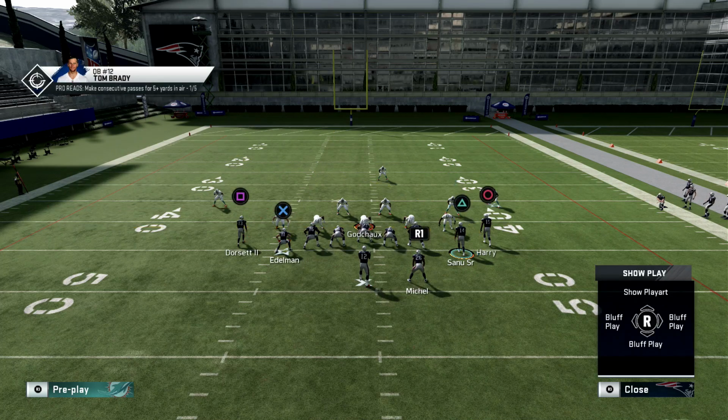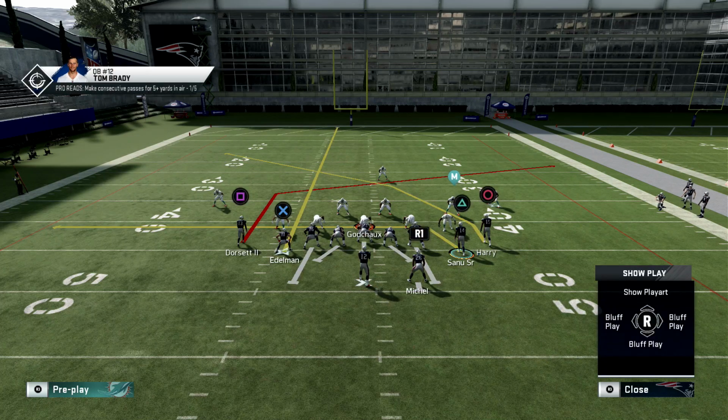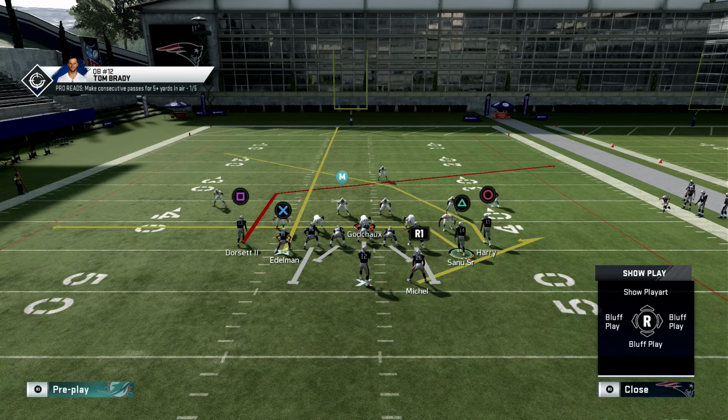You can put the tight end on the post if you have a really good tight end, or typically, once again, at the tight end position, I have Julian Edelman. You can put him on a streak, and then you can post the outside left guy. So I either post the outside left guy or put him on a streak and then post the tight end. Either way, doesn't matter. Then lastly, you're going to put a ghost route from the running back. The ghost route works just as the hitches do. If you don't know, if you have a post coming over a hitch, it's the best deadly route combo in Madden.